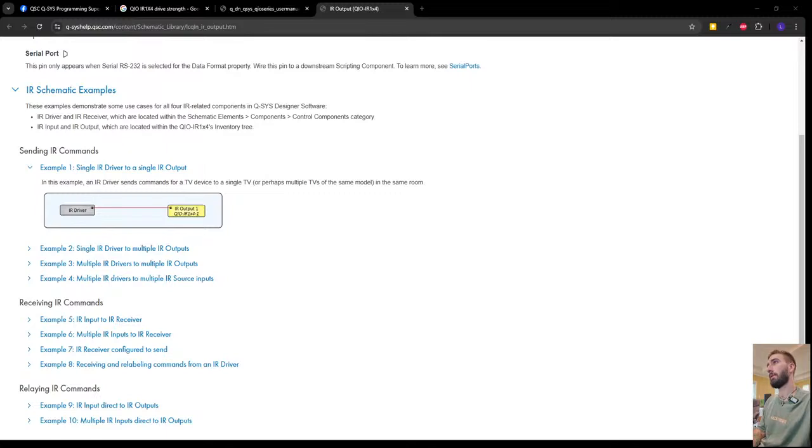IR STB1 DTV, set-top box, sure. Channel up command. IR STB1 channel down command. IR STB1 vol up command. IR set-top box 1 vol down command.